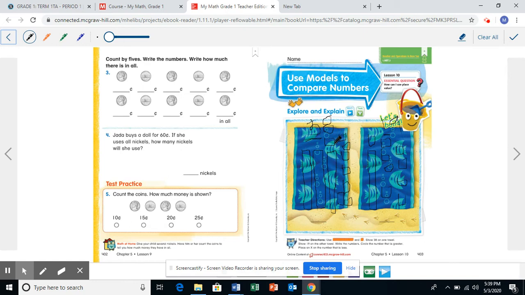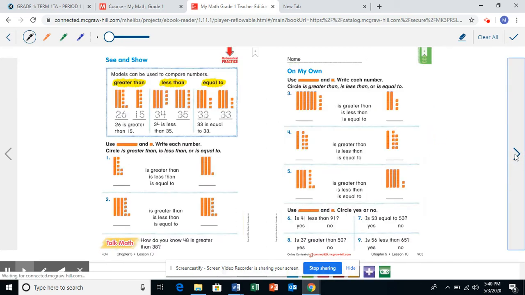Okay, so if I look at this, I can compare that this number has more 10 base cubes and it has 8 single cubes. So therefore, I can conclude that the number 38 is greater than the number 19 because we have more numbers here than we do on the 19. Okay, so I am going to circle the greater number, which is 38. And I am going to put an X on the 19 because it is less. Go ahead and we're going to go to the next page.